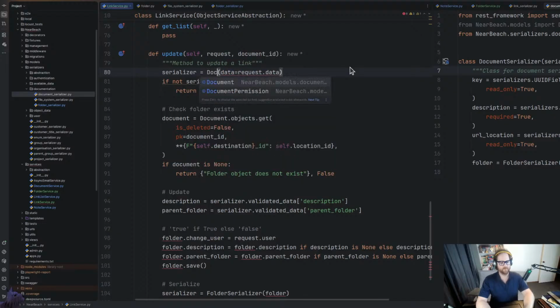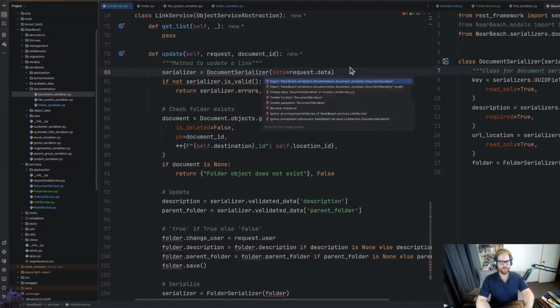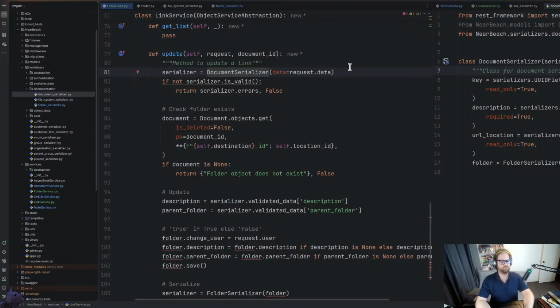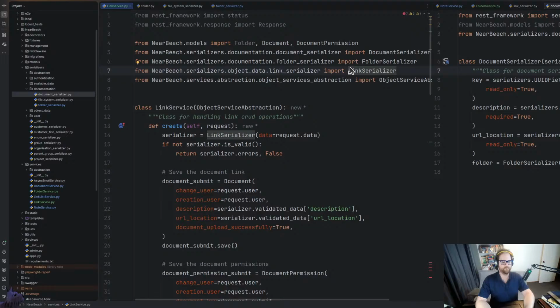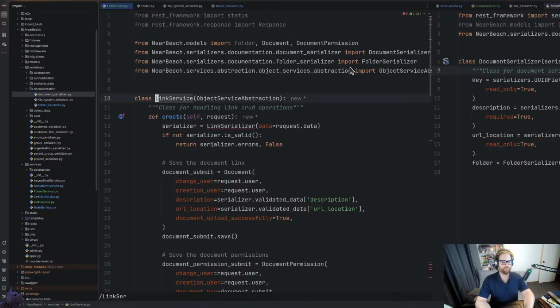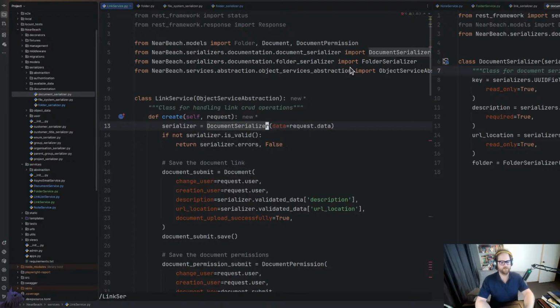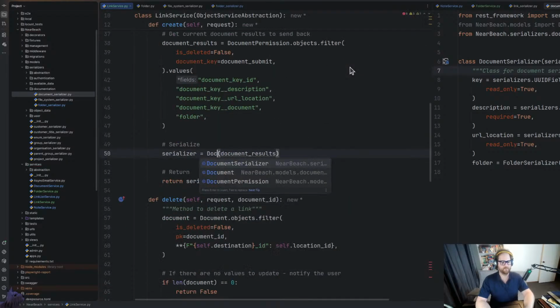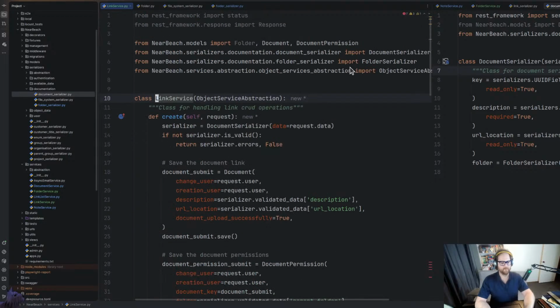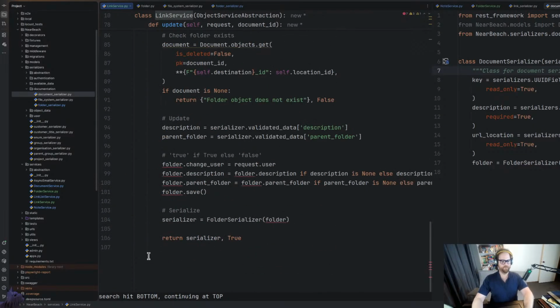Document serializer. All right, cool. That's going to complain. We're just going to import it. Cool. And we're just going to do that. All right, sweet. Cool. So what comes through?